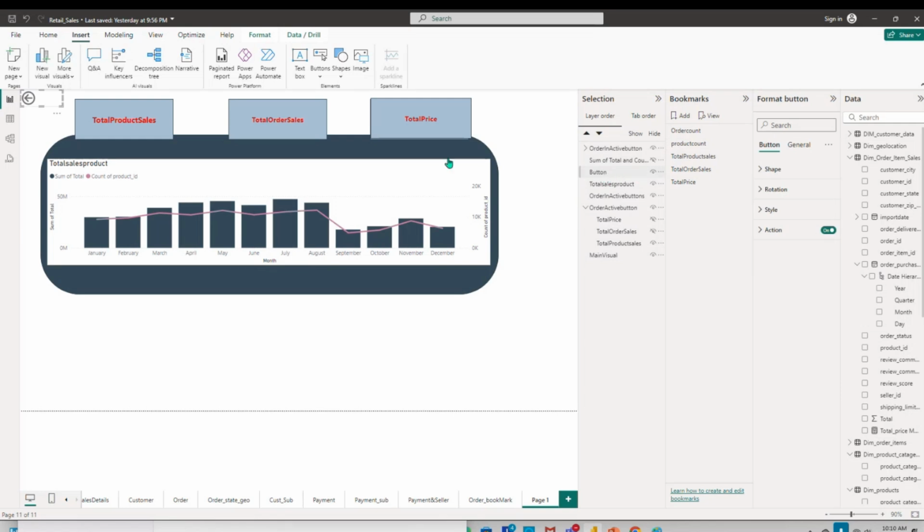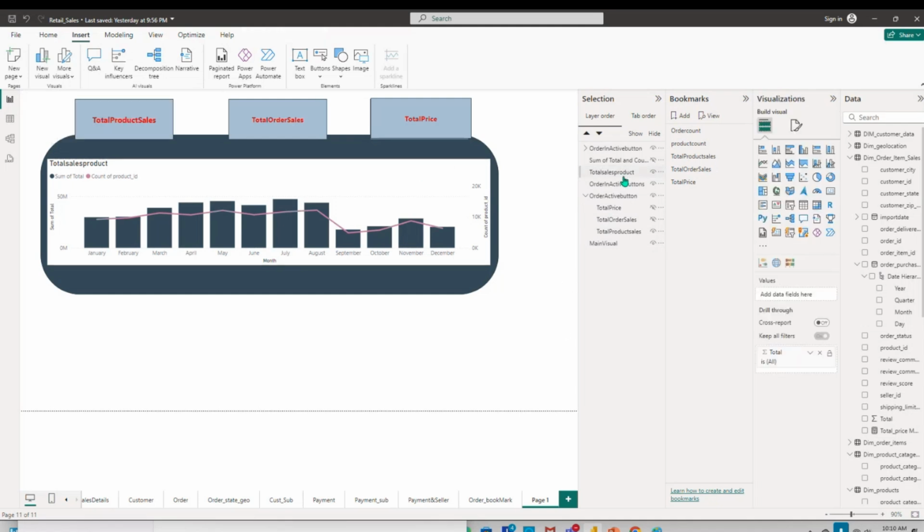Let me remove this button. This is also hidden. So here I have hidden all these values, total price and the product values.